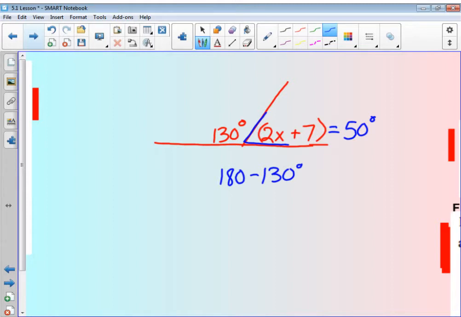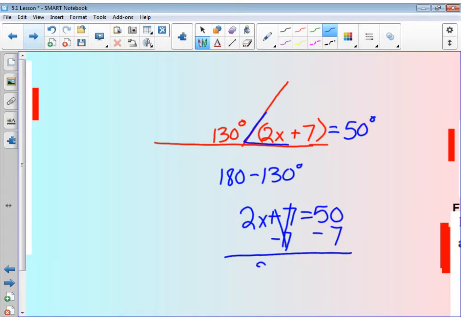So now I just have to go through and solve this concept. 2x plus 7 equals 50. So we're jumping back to chapter 1 when we worked with solving 1- and 2-step equations. What would I do first? Well, I already have x's on the left side, so I want to go ahead and get rid of the non-x's. So minus 7, we get 2x equals 50 minus 7 is going to give me 43. So now I'm going to divide by 2 to get x by itself, divide by 2. So if I take 43 and divide that by 2, 42 divided by 2 would be 21. So it'd be 21.5 degrees.